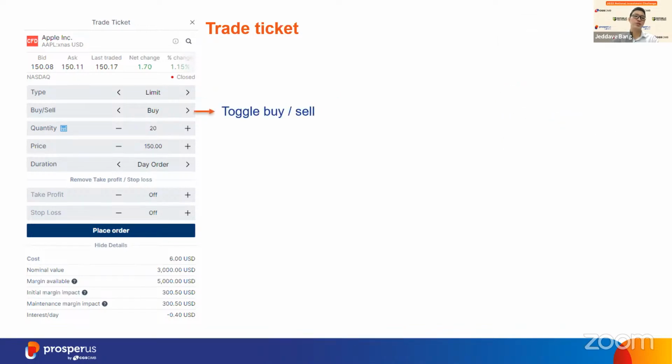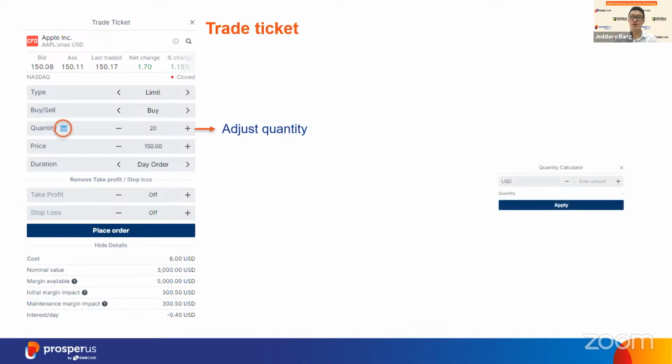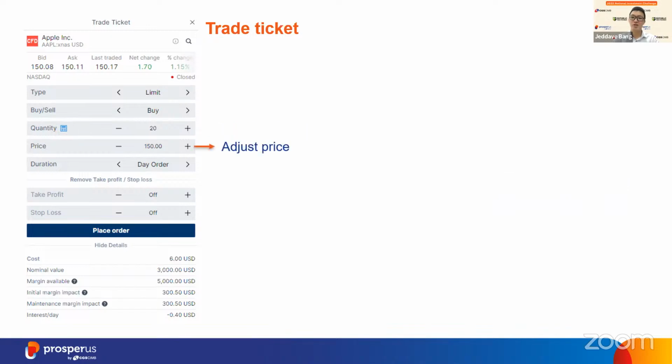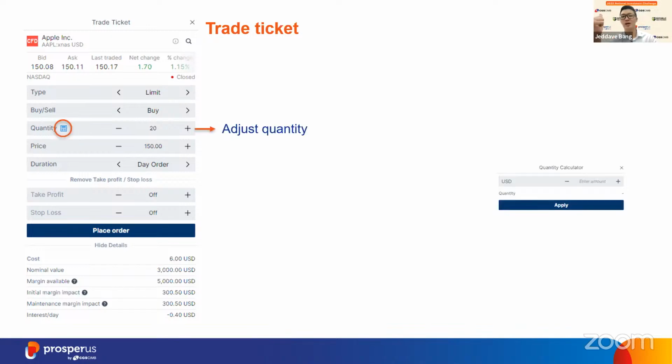Next, of course, you can toggle your buy and sell. Very, very simple. Lastly, of course, adjusting of your quantity. Now, I want to point your attention to this calculator button right at the side there. Through this calculator button, if you click it, you are able to select amount in USD that you want to pay for.